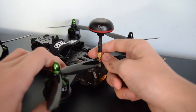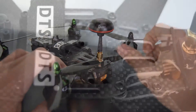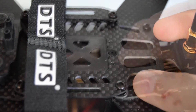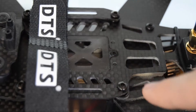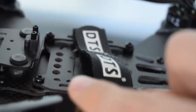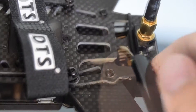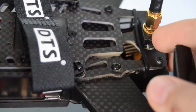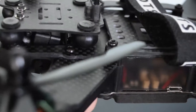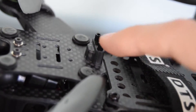I'd recommend Zonder Hobbies strengthen that connector. To install the receiver we had to open this little case, unscrew four bolts, and lift the covering off to get access to the inside of the quad. The circuit board is mounted just there and we managed to get the receiver in the back. Our receiver only had short antennas so that fitted well, but otherwise you could mount it up front and route your antennas through the poles provided.